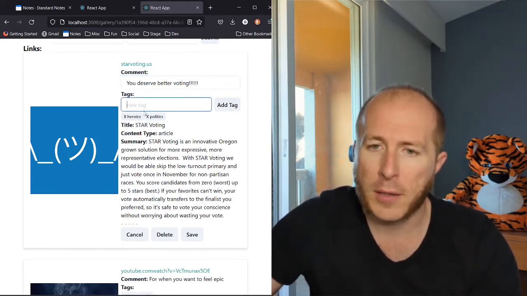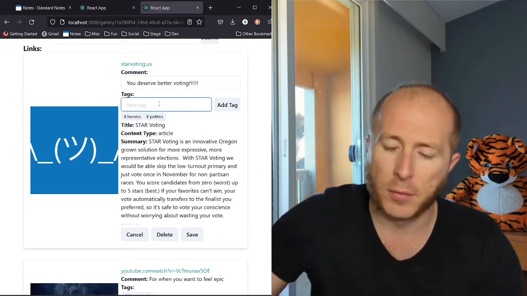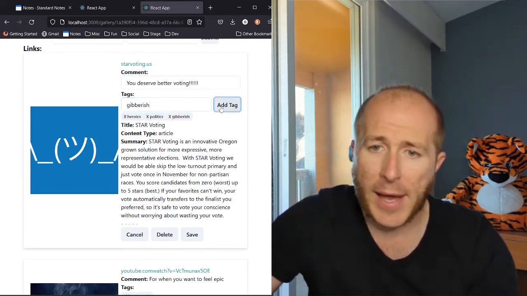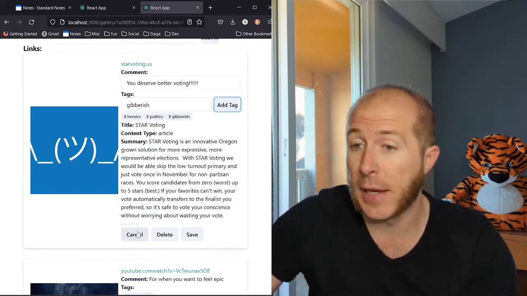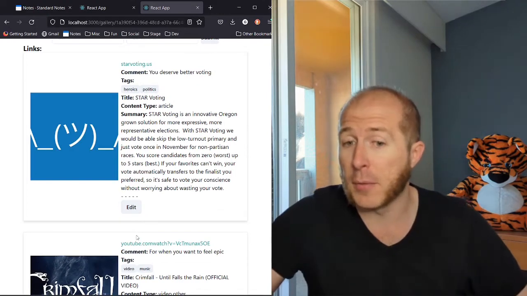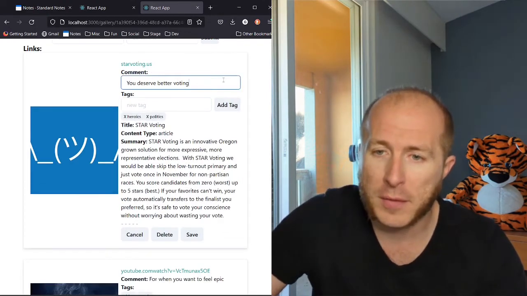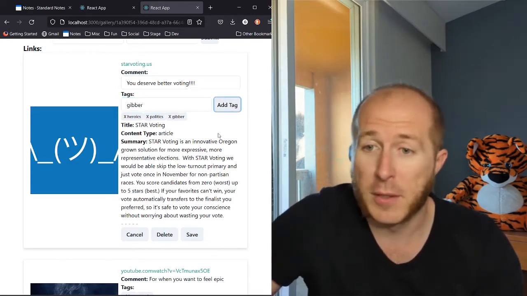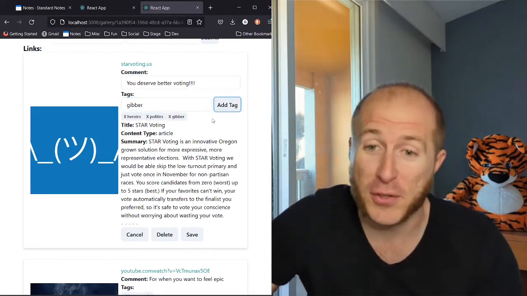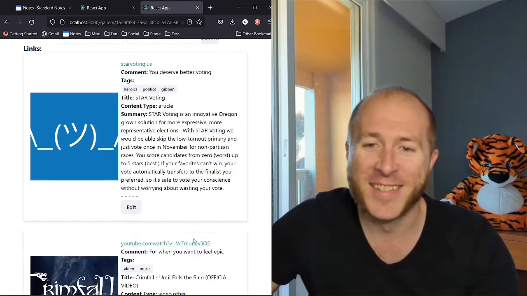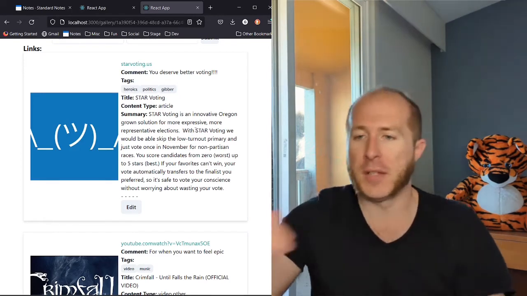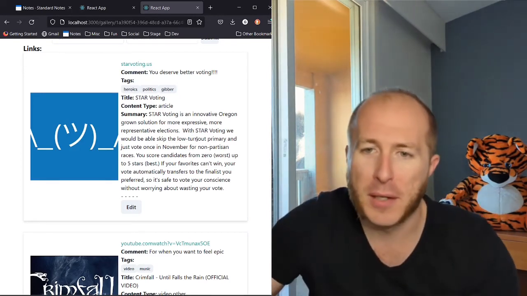Then I also added this feature where we can add tags. So if I want to say just gibberish, then add a tag, and it shows up here in the line of tags. Then I can cancel that. Everything goes back the way it was. Or if I save it again, and just gibber. We don't have time for gibberish. It's just gibber. And then save that, and then there we go. That's applied. It does take a minute to go back to the server and come down, but we'll fix that.